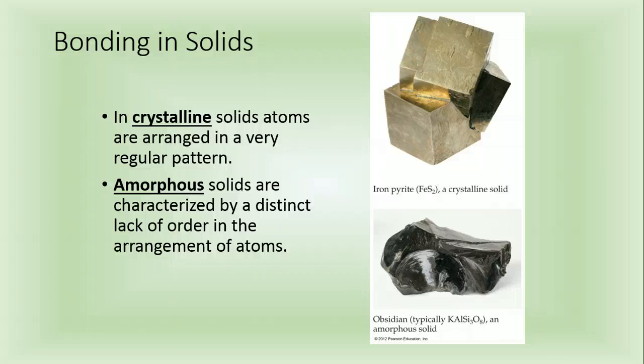Now, we know that solids have shapes, so certainly that piece of plastic wrap I was holding up has a shape. If I have a plastic marker or plastic cup, it has a shape, but the arrangement of the particles is not ordered and patterned like a crystalline solid. So that's really the difference.